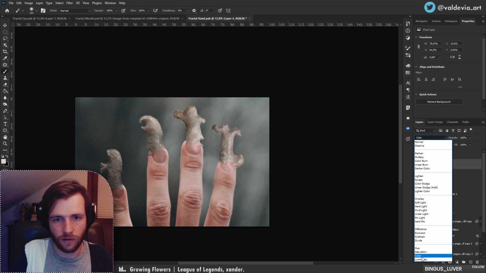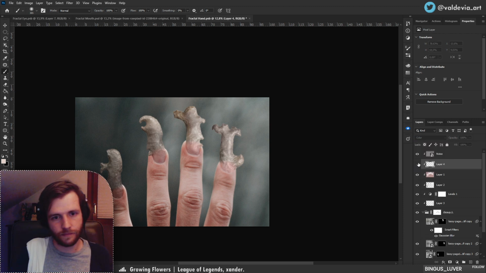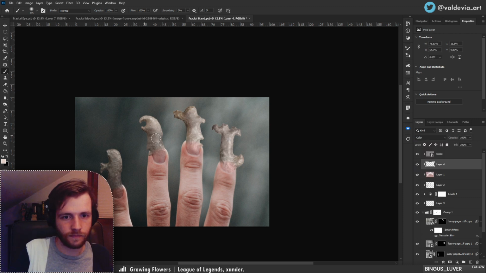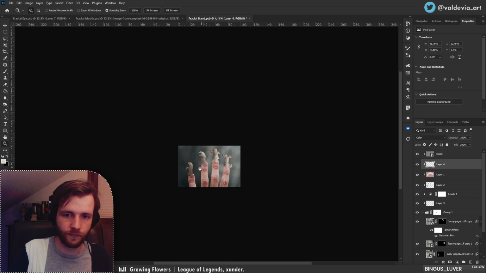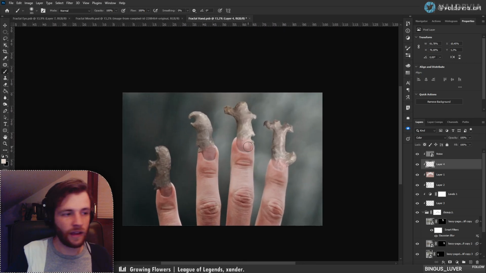Maybe color more than overlay. Because I think I need some reference.